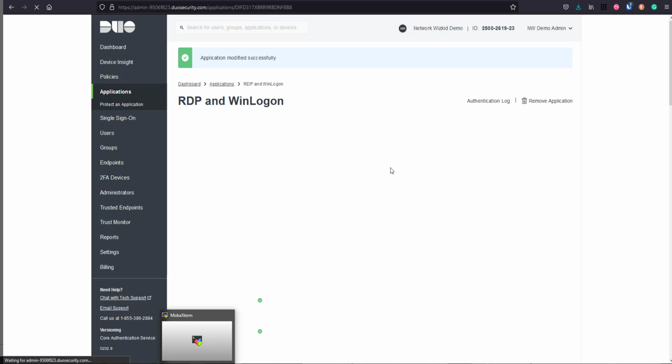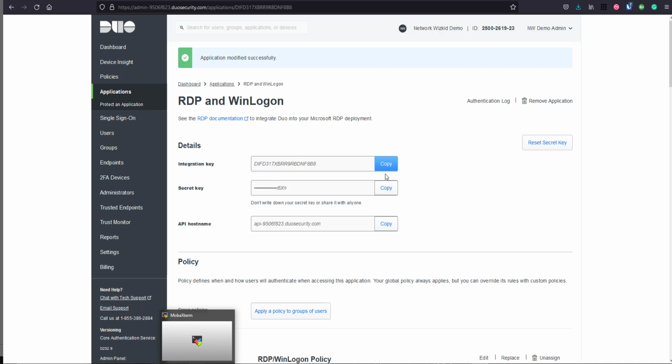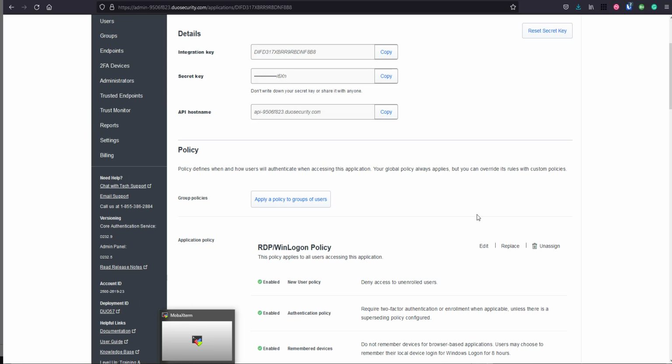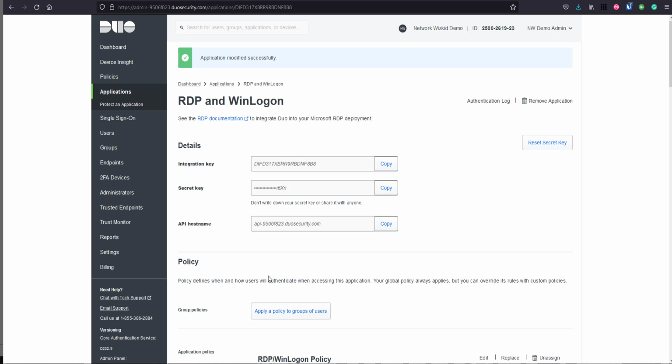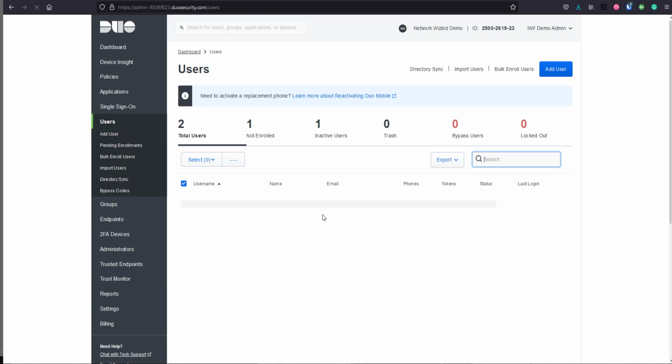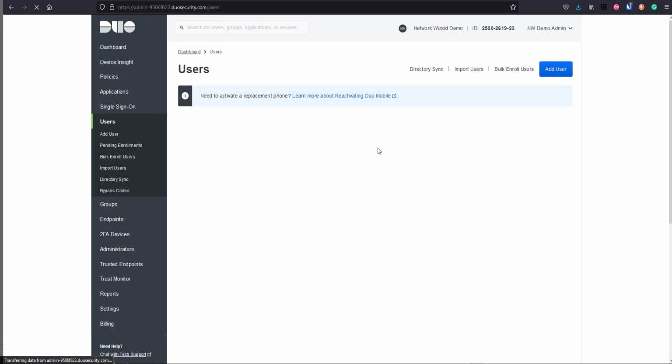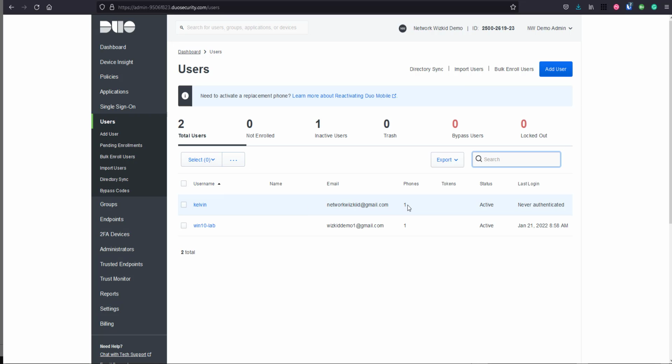And now the application has been modified, so there shouldn't be anything else that we need to do. What I'll do now is enroll the new user that I've just created, and then we can finish off the rest of the offline access. Now if we refresh this, we should have a device registered against Kelvin. There you go, you can see we've got that registered now.